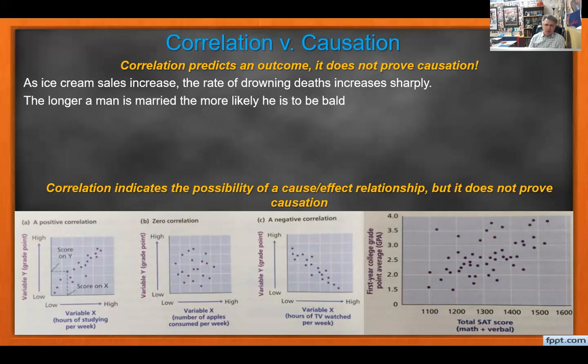Well, there you go. All right, the longer a man is married, the more likely he is to be bald. So can I say marriage causes you to go bald? Of course not. The longer you're married means increased age, and with increased age, there's that inherent way to go bald. Now, can marriage cause stress and stress cause baldness? Yeah, maybe, but I can't just make this blanket predictor. People who eat diet food weigh more than those who do not. So am I going to say that diet food causes you to weigh more? Of course not. People who are more likely to eat diet food are people who are overweight and want to lose some weight. So it's not that this causes that. This is a factor of that.